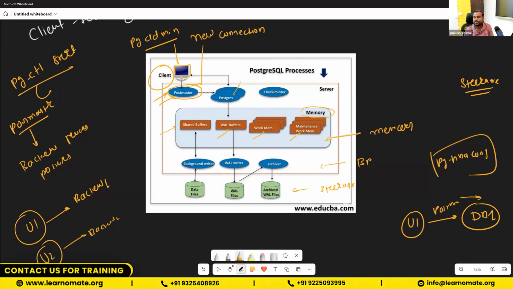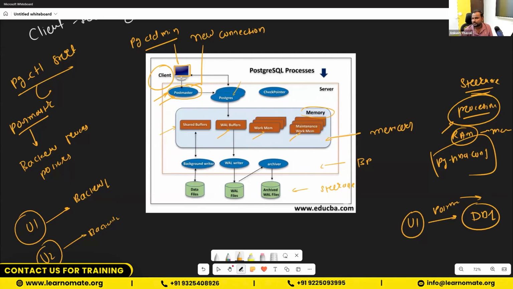But if I want to do processing, like you are starting this Zoom application, now this Zoom application is running, so this is basically processing. The processing part is taken care of by the RAM. And that is the reason, if you have more RAM, RAM we call it memory also. In the database world, we call it memory also. More memory, more performance.